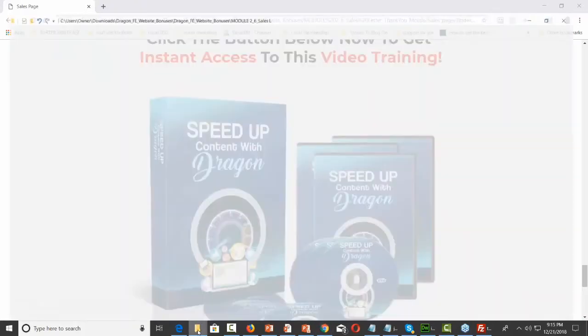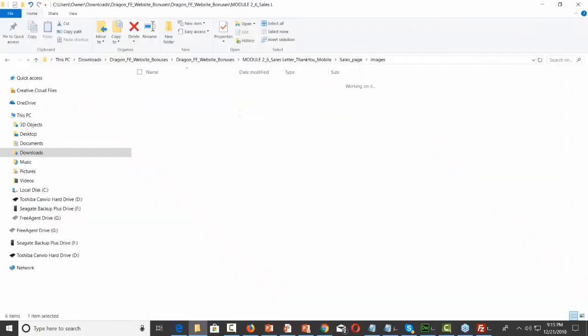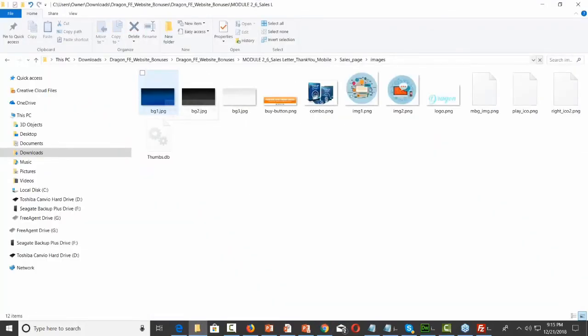So I'm going to go inside of there. I'm going to go inside of my images. And then I'm just going to hover over that image if I'm in Windows. I'm going to see that this image is going to be 1,000 by 731. Right? So in general, I don't want my image to be bigger than that. I can have my image to be smaller than that.